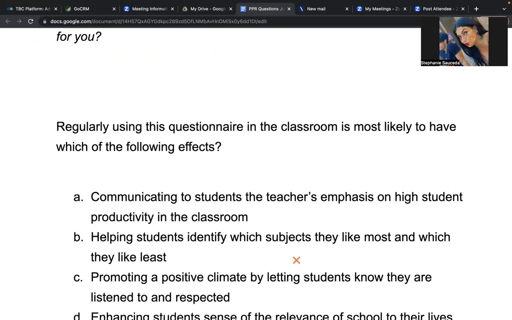It's not just about them feeling listened to and respected. You should listen to them. If they aren't understanding, if they aren't interested, if a student says, I'm not getting that whole last section that we did, me and a couple of other people, then you should be like, what? How can I help you? How can I make this happen?